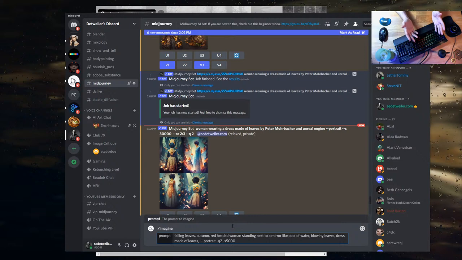Let's do that. So we have the context of what it is: it's autumn leaves, a woman standing next to a pool of water, there's blowing leaves or dress. We're saying what artist we want this to be by, right? That was our next thing, we want this by Peter Moorbacher. And then what kind of lighting do we want? Do we care about the lighting? We could say it's dramatic lighting, which is probably my favorite way to play it.